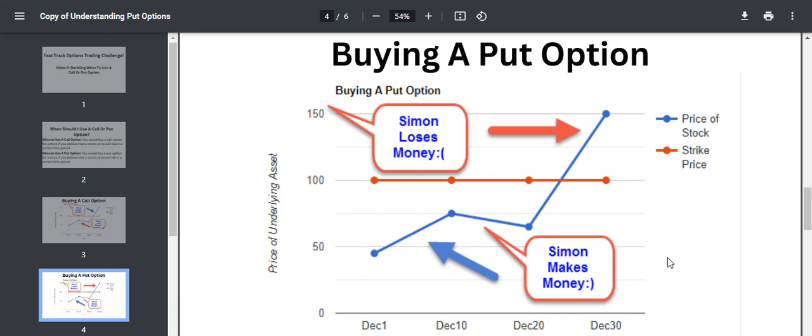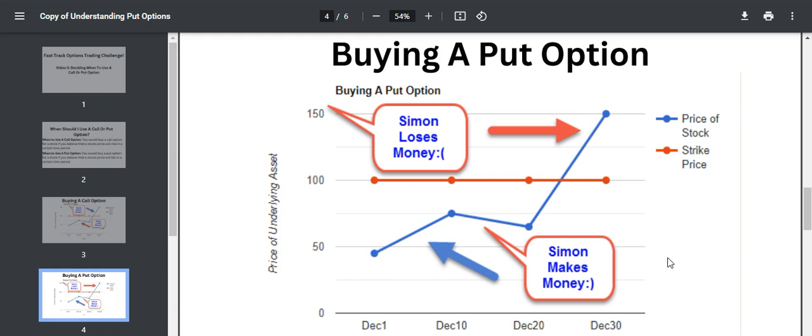He can either exercise the option and sell the shares that the option contract controls, or he can flip the option on the options market, let someone else buy it and collect a high premium, because obviously the option has value because it's in the money. Someone's going to want it, and he can collect a higher premium than what he paid for it. So basically that is when you would buy a call option and when you would buy a put option.